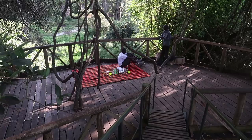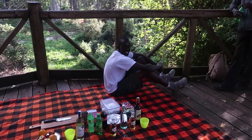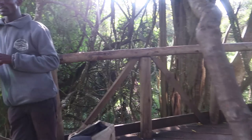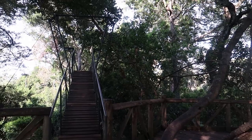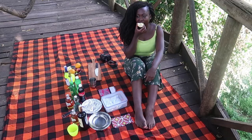Wow, what? Just check this place out, with this view. This platform is about like 30 feet high, I think. Yeah, 40 feet. 40 feet high. I mean, come on. Yeah. Oh, this is incredible. And look at all those trees back there. Damn it! This is reason enough to come to Sieku and to Ngare Ndare, you know? Yeah. I mean, this is so special.